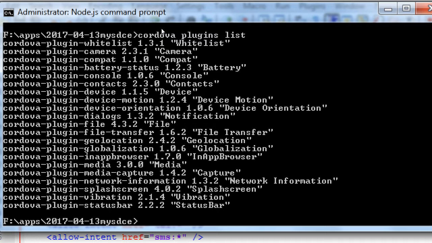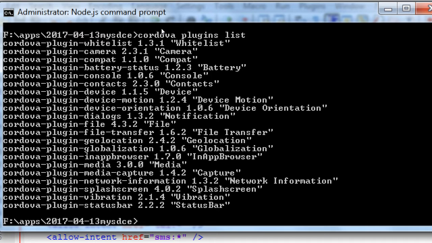Battery. That's one about checking the battery status of our device. We never really programmed that in. It doesn't do it. It might be a good idea to remove it. You don't need it. It also makes your app a little smaller. Console. We've used the console here and there to test our app while we develop it. I will leave that one, although I could add it back later. So I'm going to leave console. Contacts. That's accessing contacts in the device. We don't need that one.